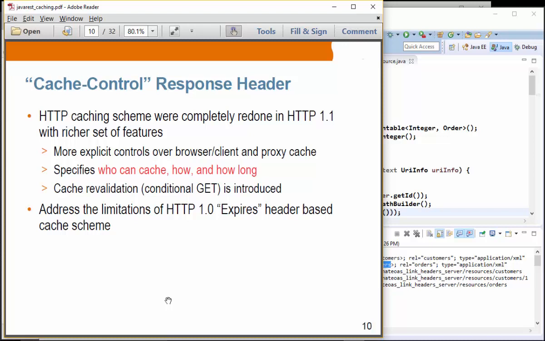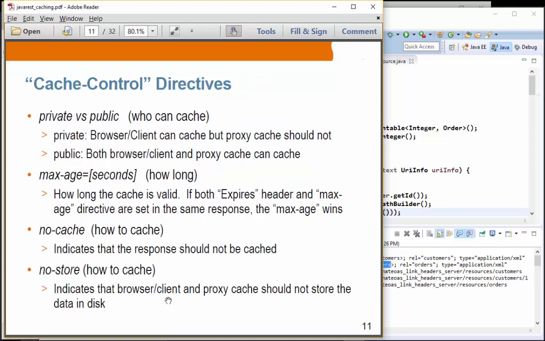Okay, so it also actually supports cache revalidation or conditional get. That logic, the conditional get scheme, is introduced as part of the cache control scheme in HTTP 1.1. It basically addresses the limitations of the expires header-based caching scheme introduced in 1.0.